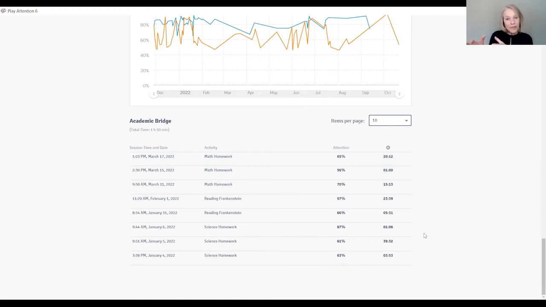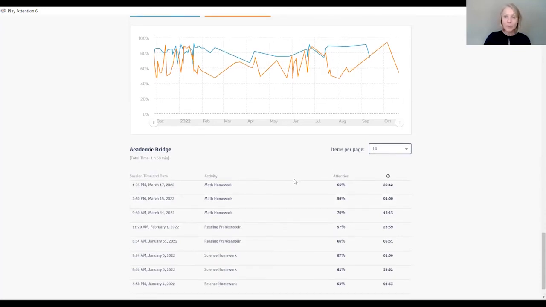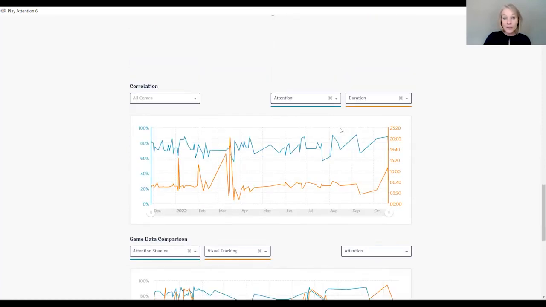Now we know that their attention stamina right now is right around that 12-minute mark. And we can set that as a benchmark and then gradually build them up. So yesterday you were able to do 12 minutes. Let's go for 12 minutes and 30 seconds and gradually build up that attention stamina over time. So again, as we break this up, it's easier for you to determine what areas you can improve. All right, so right now, remember, I'm logged in as system administrator. This would be your view as system admin or as a coach, but I'm going to show you the student view as well.